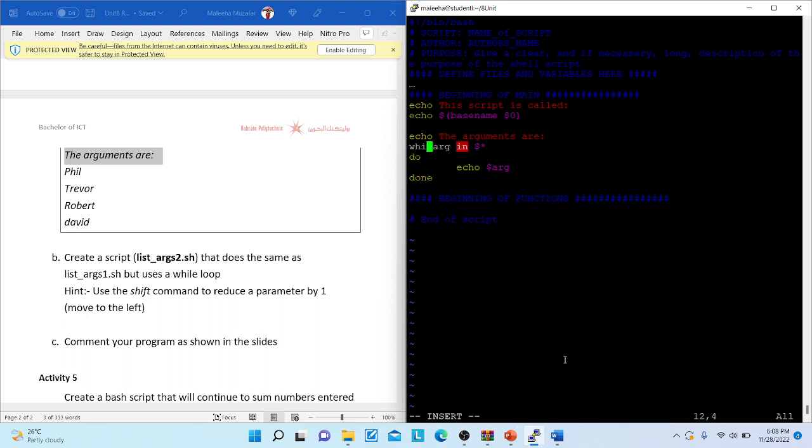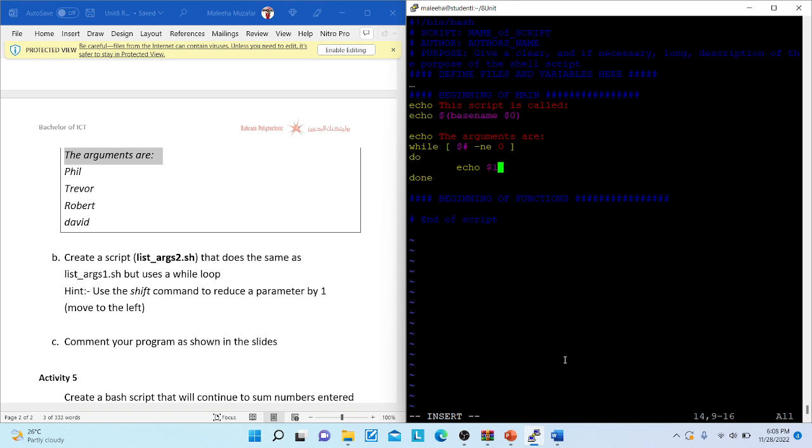So while $# is not equal to 0. I will explain this now.